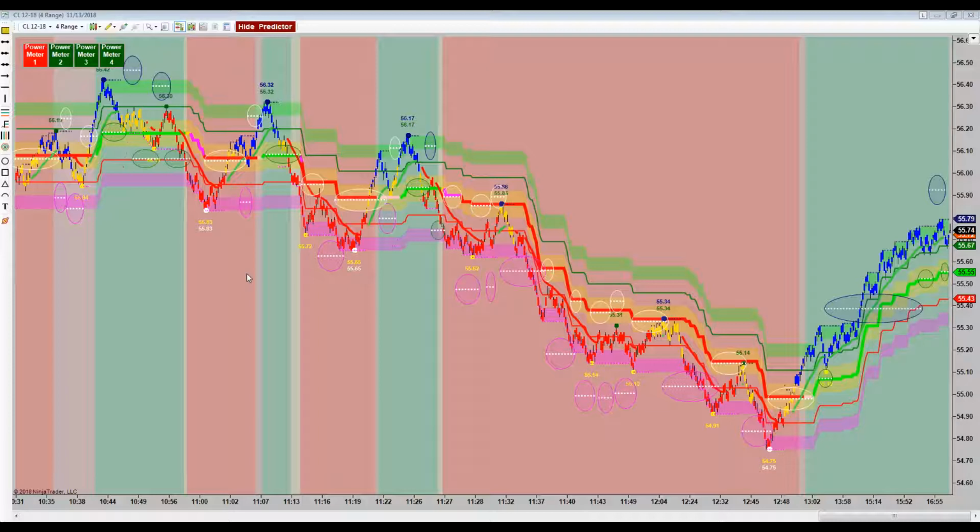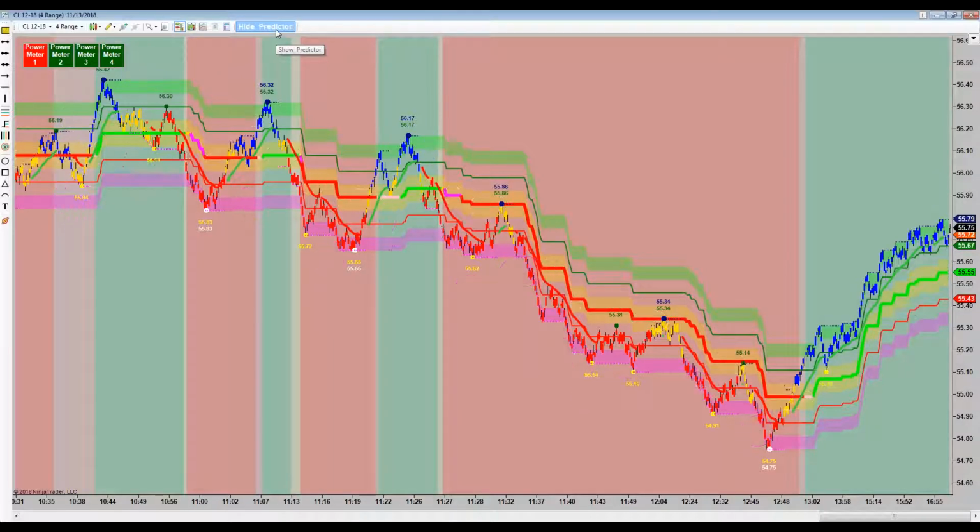And what you're looking at here is our indicators running on the chart, and they are as follows. We have background colors, red, green, and intermediate. We have bar colors, red, yellow, and green. Or no, blue, yellow, and red. Right here, you can see them. We have this predictor, which is the oval sort of looking things, which are real-time support and resistance that paint in real time. You can turn those on and off like this. We have our power meters. These are basically the 4 trends that are on any given chart.